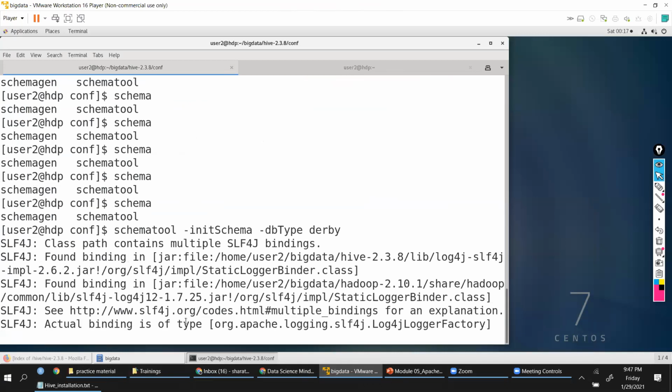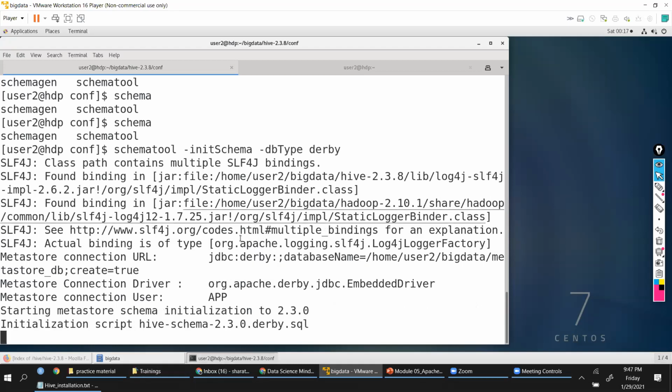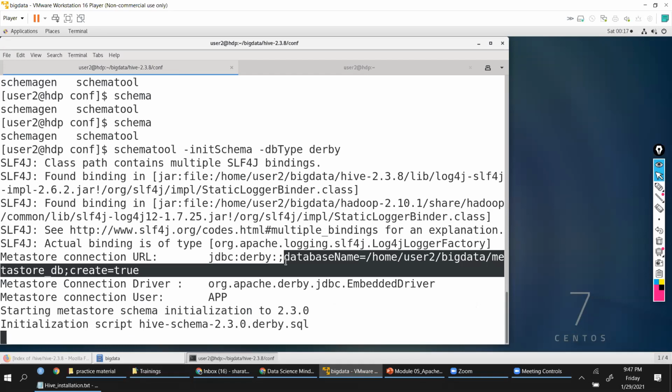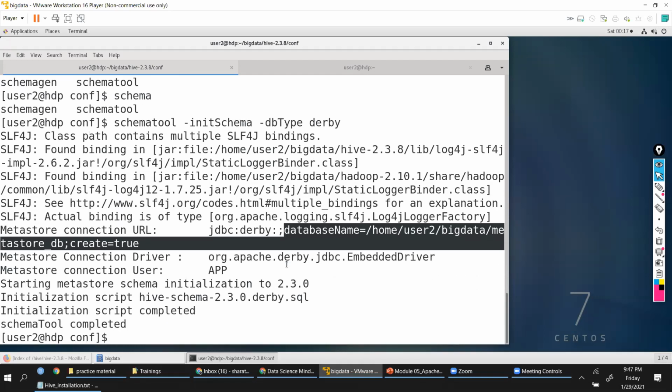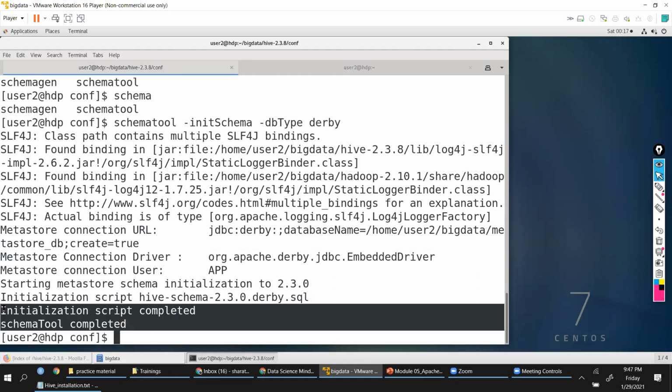When I do this, let it execute. It is basically going to create your Metastore DB in this location. And you should see this message: Initialization script completed, schema tool completed.